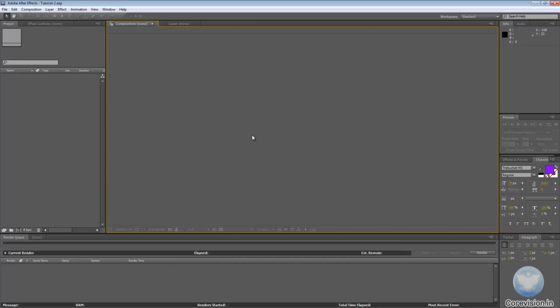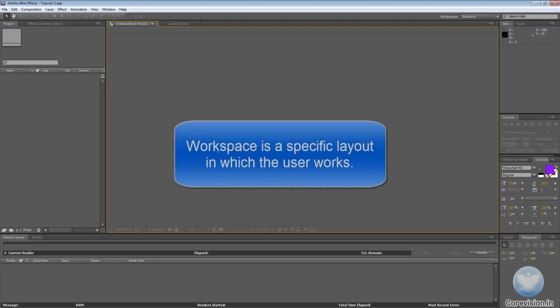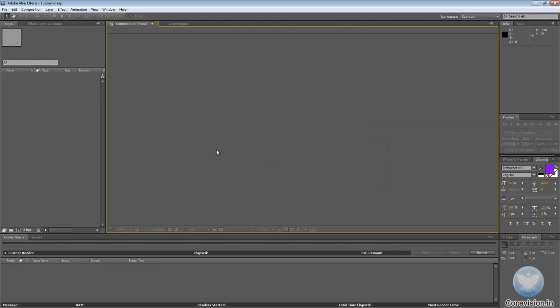So first of all, before even starting to tell you about all the panels, I would like to tell you about one feature that we have over here, that is the workspace. The workspace is simply like, for example, when you are working in an office, you set up your desk as you like, your files on the left and all the paperwork on the right, or any way that you want, right? In the same way, you can set your workspace over here in this software.